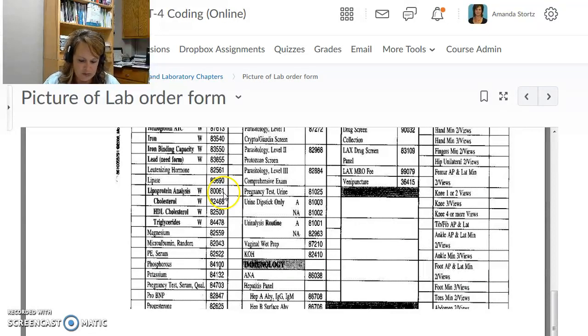I have a little note on page 143. It's case 4.1, and they go through and they want you to code some of these. And I wrote down, if you go to the P for panel in the index of your CPT book, it tells you C, blood tests, or organ, so when the O's, organ or disease-oriented panel. So you can find it a couple of different ways. Blood test is a great way to go.